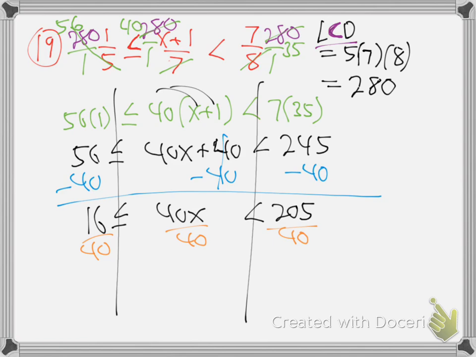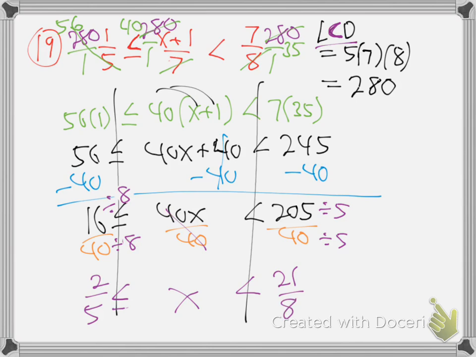Now those fractions need to be reduced, don't they? So you can divide this one by 4. Oh no, 8. 8 would be better, huh? 4, I'm going to have to then go 2 afterwards. So 8 would be quicker. 8, that'd be 2/5, less than or equal to x. And this divided by 5, top and bottom, was that 21/8? Is that right? I thought it was 41/8. You're right. Because I have my Casio natural. And there we go.